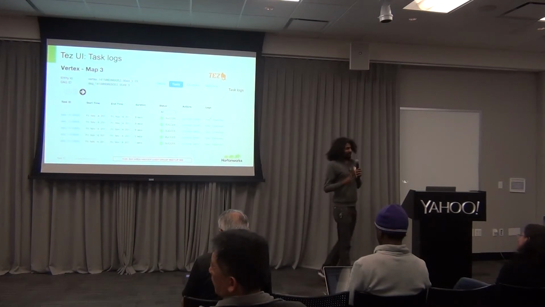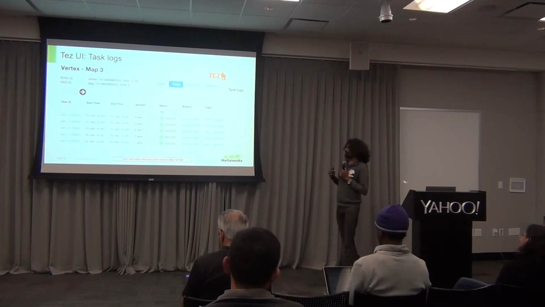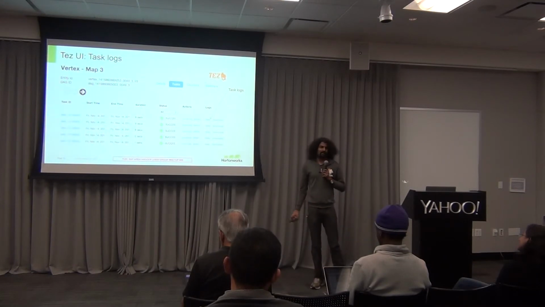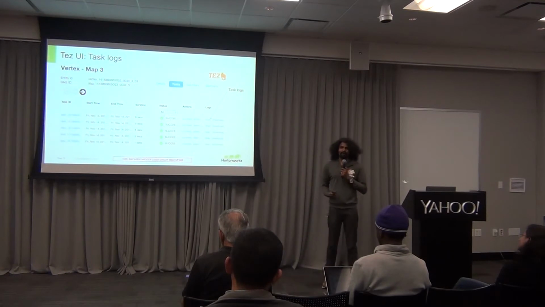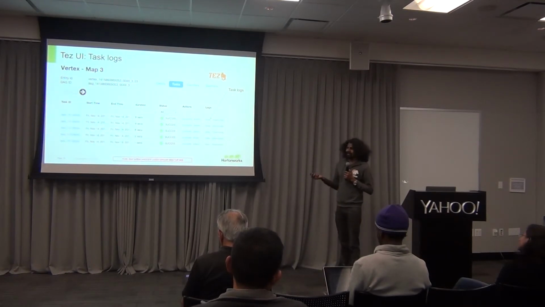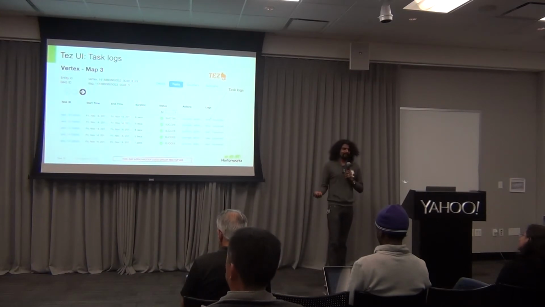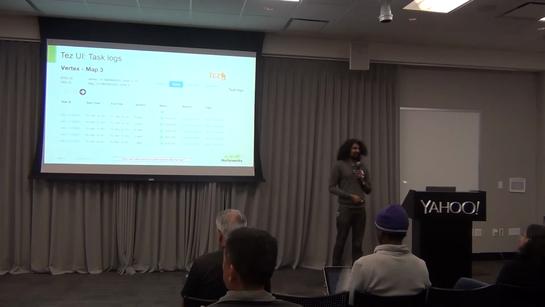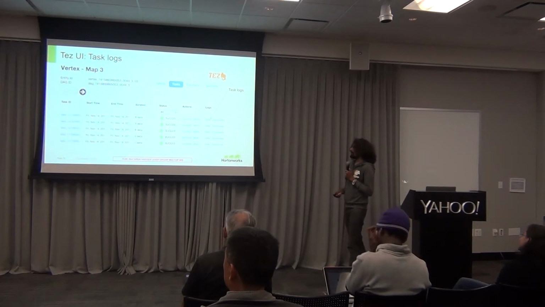When the job is entirely complete, if you click on it, you will get a log that is collected by YARN log aggregation and stored in HDFS. Depending on how you configure your log aggregation, it will live for that many days. Ideally, you should set the ATS's time delay for deleting data to be exactly the same, so that when ATS throws away old information, so does the log aggregation.